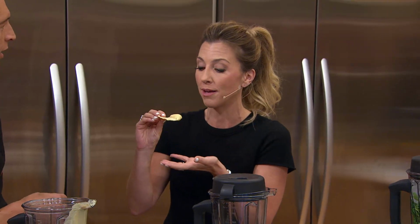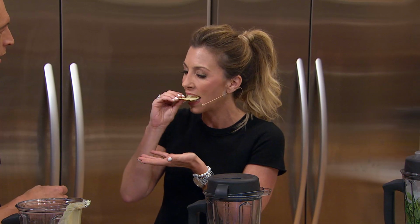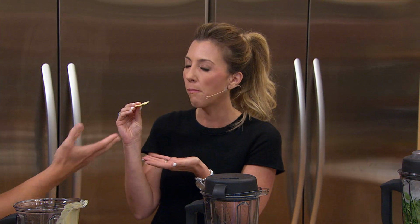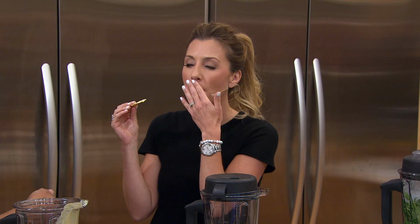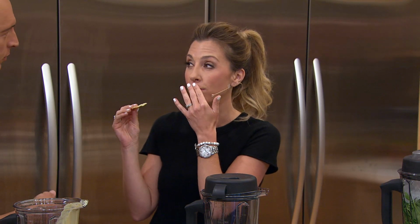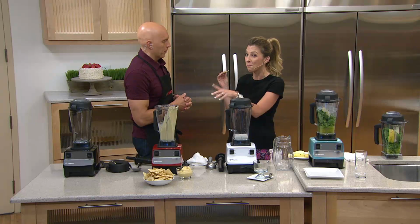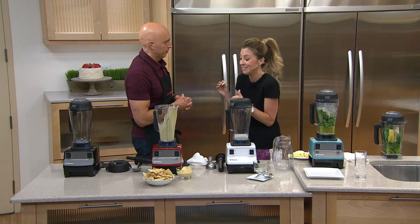Now, I've never had the homemade hummus in this version because I've always kind of cheated and did the tahini. And here's what's great. Drop in roasted peppers, and then you have roasted red pepper hummus. But what does that taste like? It tastes like I went to my favorite Mediterranean restaurant and a chef made it for me. Honestly, it is that good. And here's the thing, though. The only problem is you'll never be able to eat store-bought again.